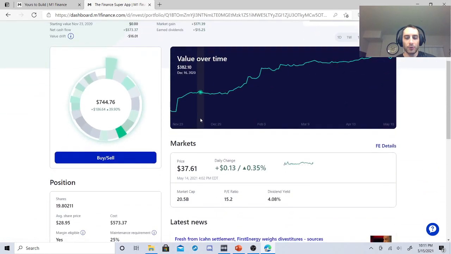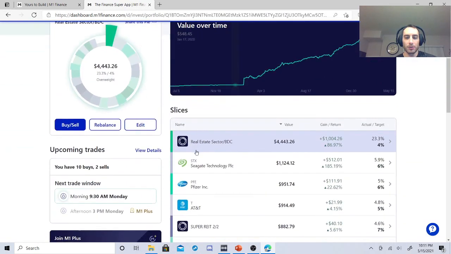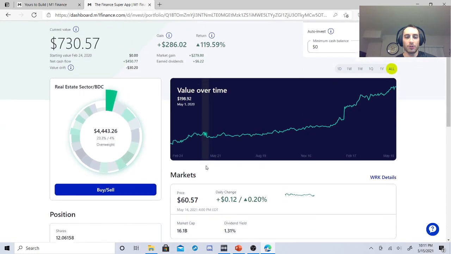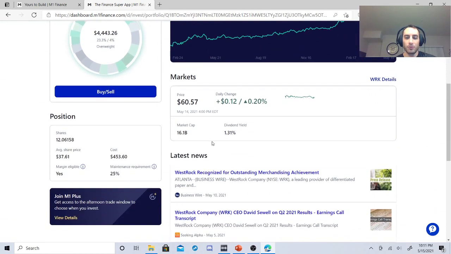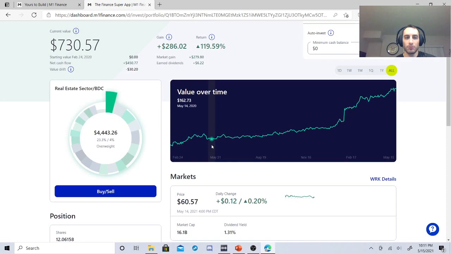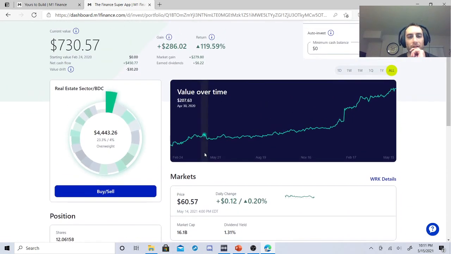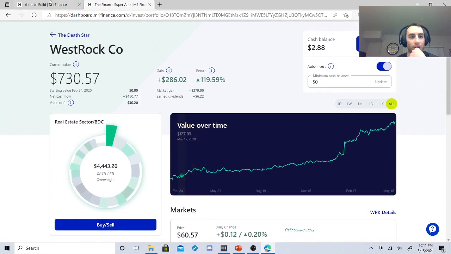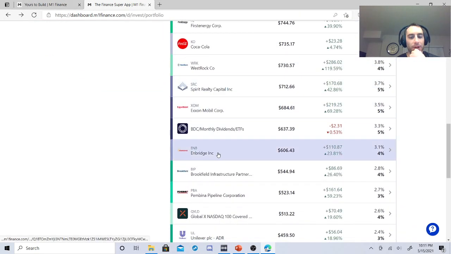First Energy, 4.08% dividend yield, $37.61. Okay. WestRock, 1.31%. Okay. Now, they're increasing their dividend, so I need to think about this with this stock. Need to be careful with this stock. I see the 1.31% dividend yield. I need to really think about this stock. Is it worth it or is it not? So I have decisions to make. Again, 3 to 5 range.